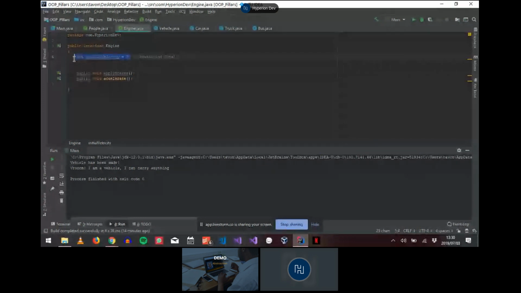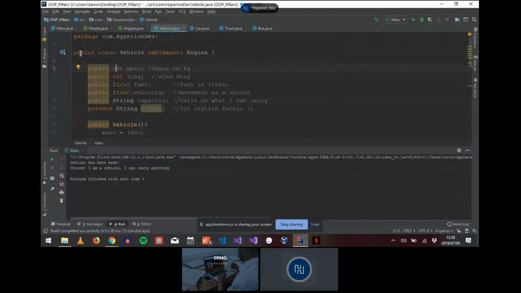So for the most part, proper coding conventions would say you probably shouldn't put variables inside of an interface. And I really agree with that. If you can absolutely avoid putting variables in interfaces, for the most part, they have no business being there. If you want variables, then you should be implementing them or declaring them in the classes that implement these interfaces, or in the child classes that inherit from these super classes. And jumping back over to my vehicle class, I'm just going to show you how abstract works.